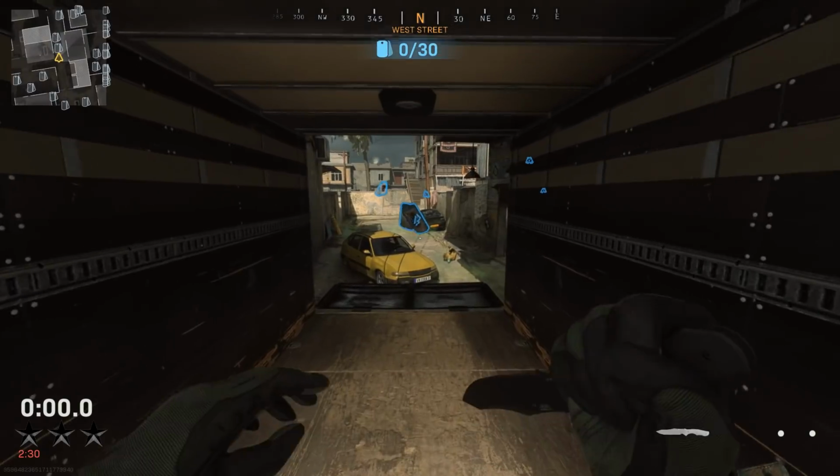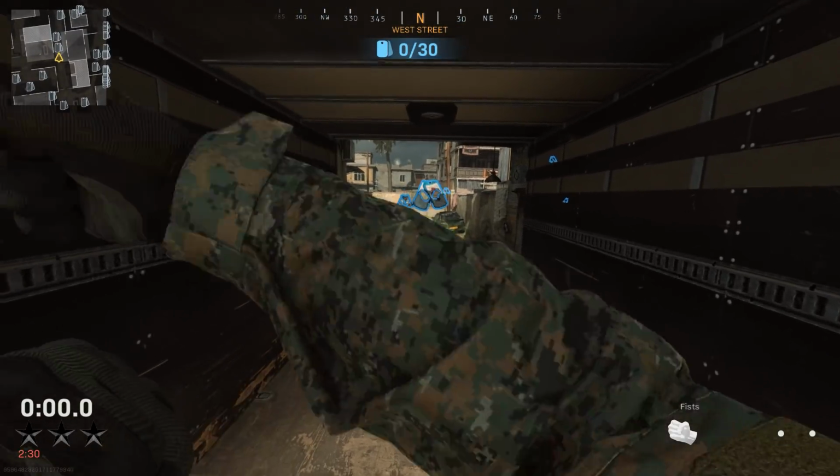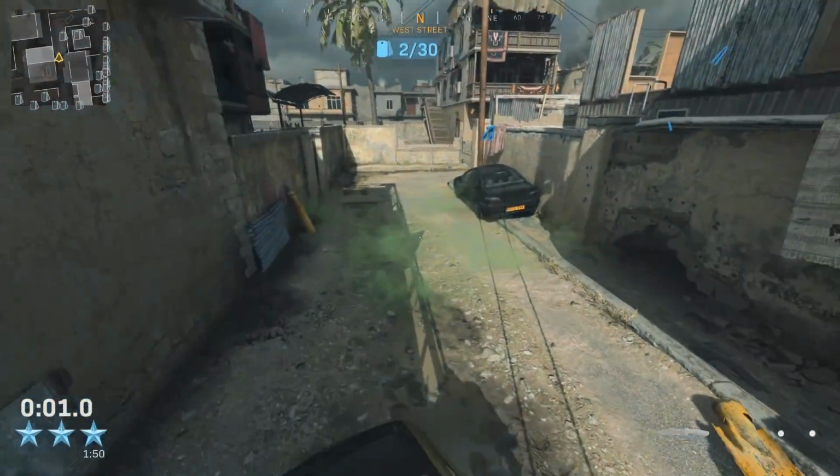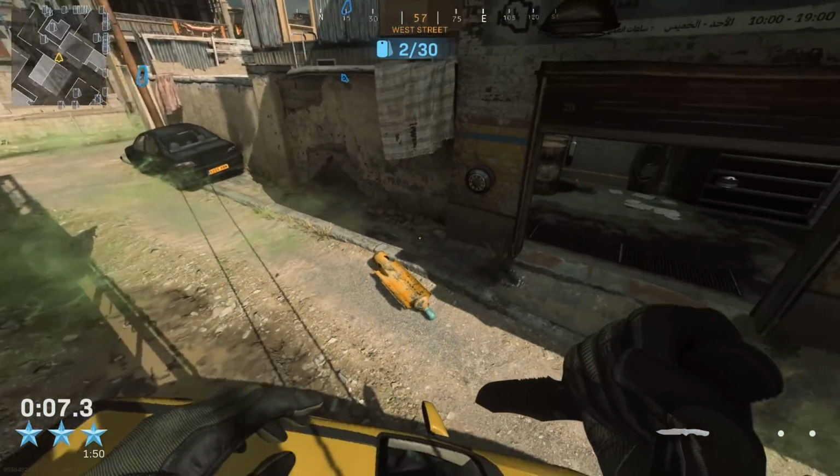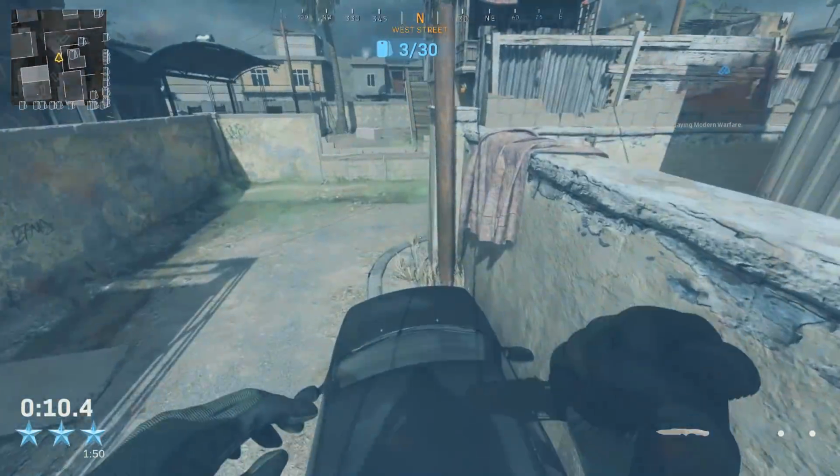Trial 4 is a new risky parkour with more dog tag collecting instead of the regular point-to-point thing, and this has got to be the easiest trial, as long as you're decent with movement. The timer is super relaxed.